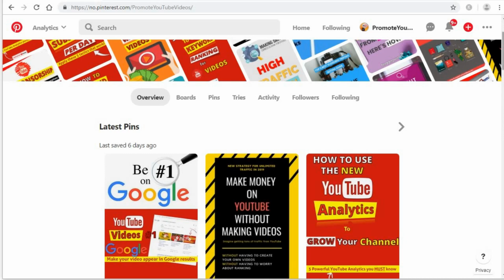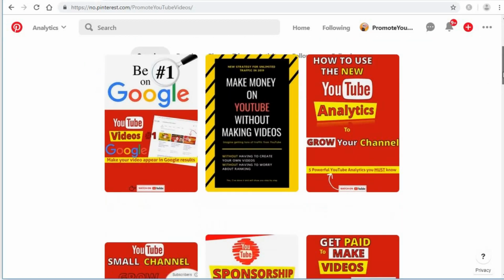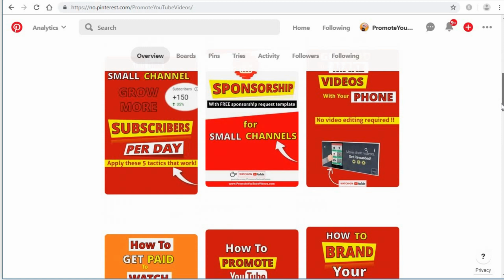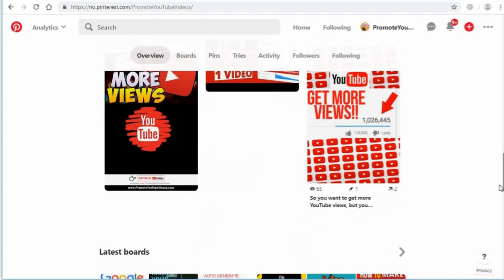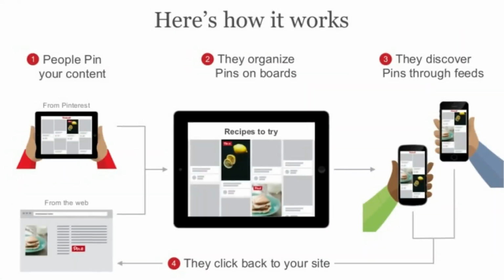Pinterest is a visual search engine for content more than a social network. A top-ranking pin can bring in consistent qualified traffic month after month. A pin is an image on Pinterest. It's basically a visual representation of an idea someone saves. People can find pins from either within Pinterest or even Google search engine. They visit the pin and then they visit the link in your pin. That's how you get traffic from a pin.